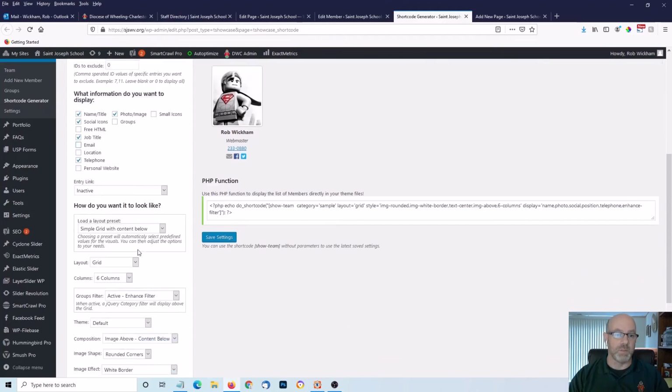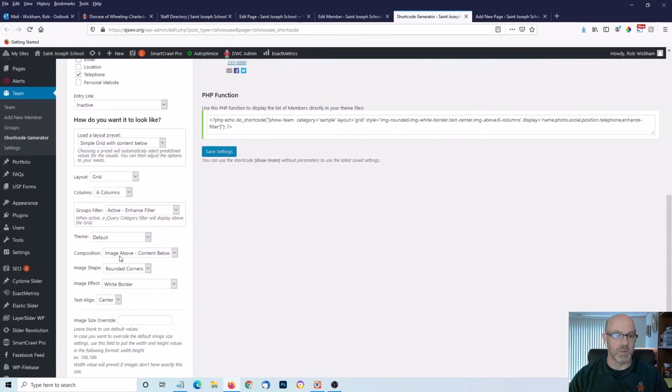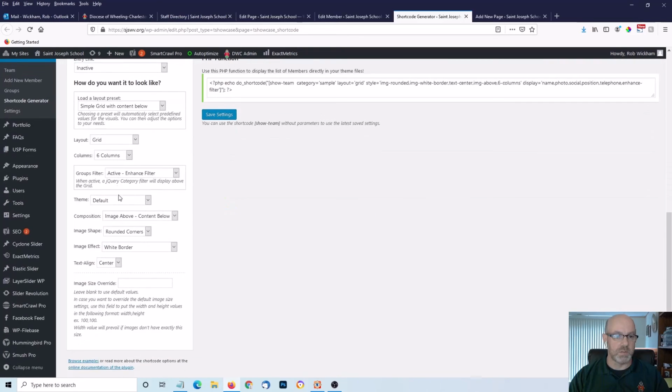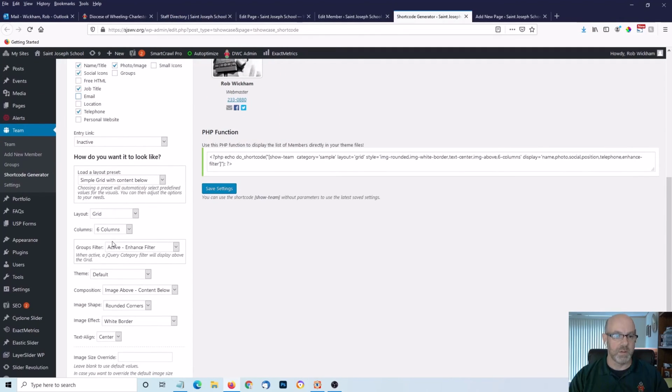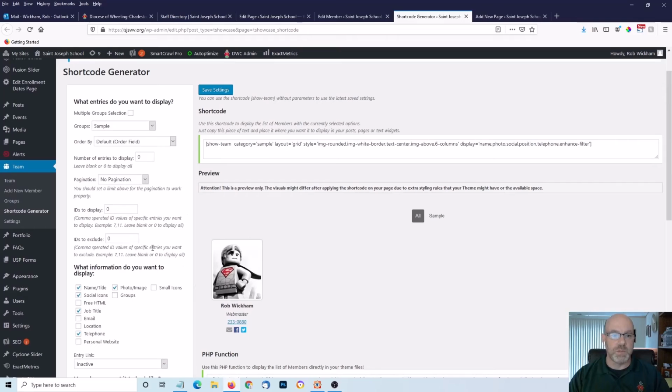Now, there's some other options here that I can choose. I'm going to center this if I can remember where. No, we're not. Okay, so the shortcode generator produces this shortcode.